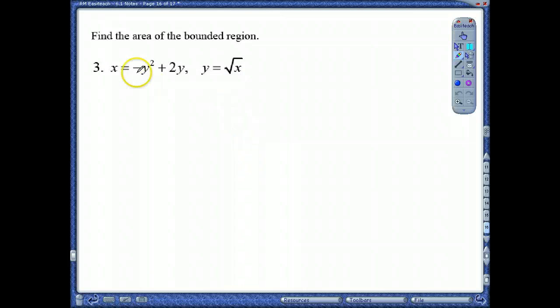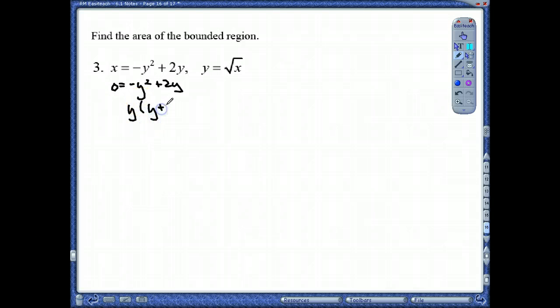Okay? When I'm looking at this equation, now I can't use my calculator because I can't solve it for y, but please don't panic. You know that if one of them is a square and the other is not, it's a parabola. Negative is going to open to the left. Well, go ahead and set this equal to 0 to find those y-intercepts. Okay, you're just going to factor out a y.